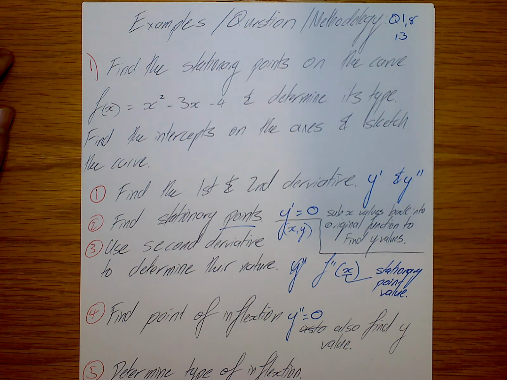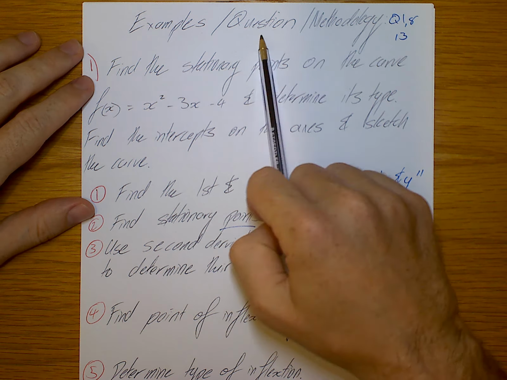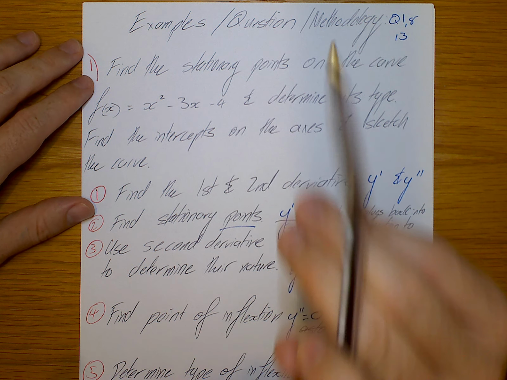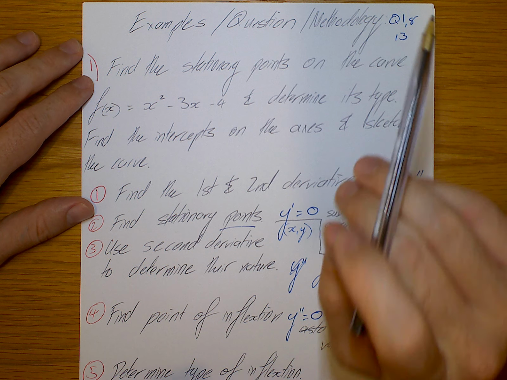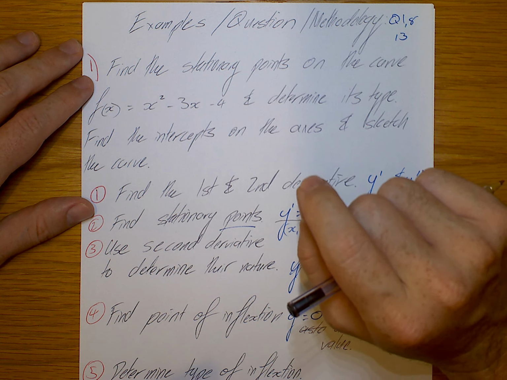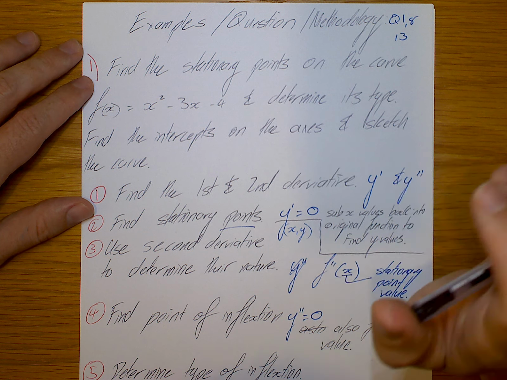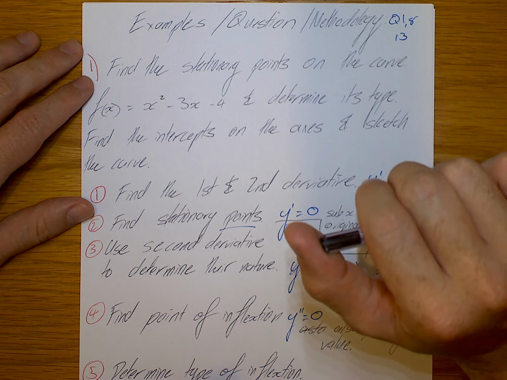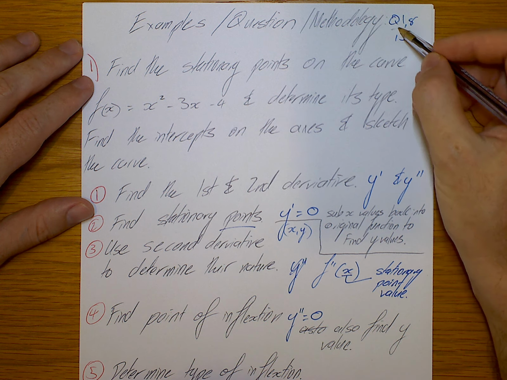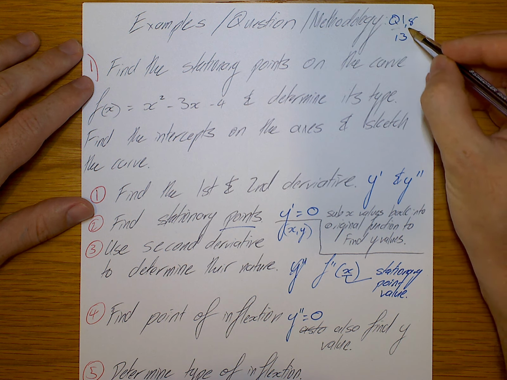Okay, now we've just gone through the explanation, but I thought I would do some examples, questions, and the methodology that I'm going to be following. I'm not going to show you the example in the textbook because I think it's a bit of a letdown: in the very last section they don't fulfill it properly, and I think it's a bad example. So I am going to do question 1, which I think is pretty easy, question 8, and then question 13.